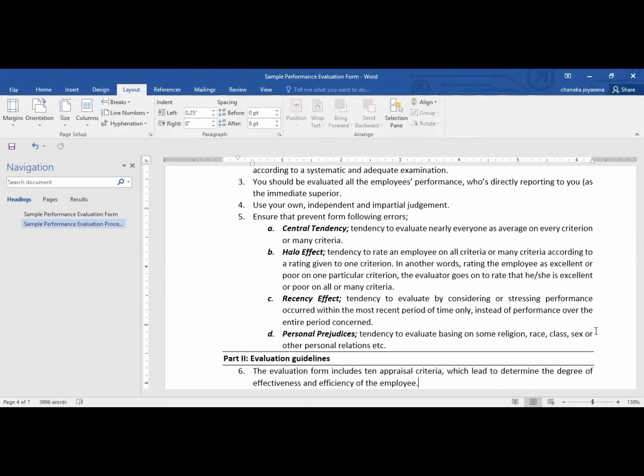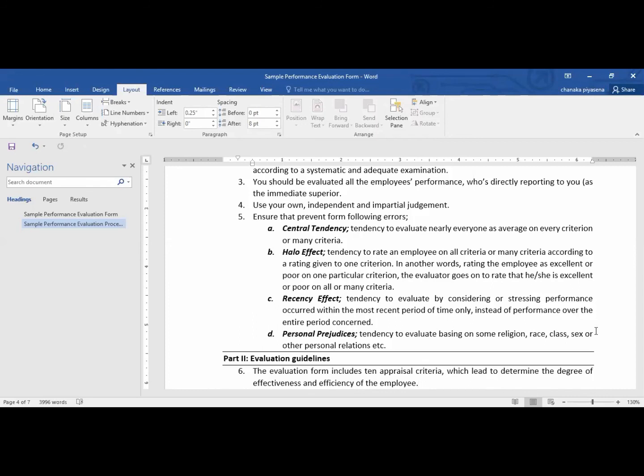job performance. The fifth one: ensure that you prevent the following errors. There are some errors that are also mentioned under the performance evaluation procedure, with the intention that, since these errors may happen, they can be prevented.